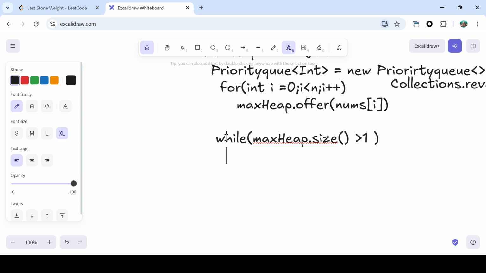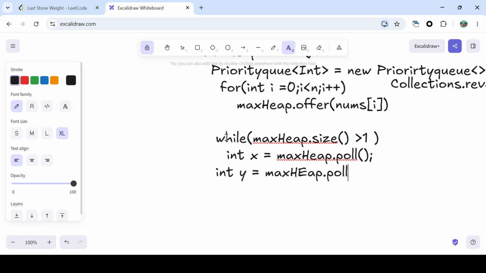We have to return only the last element, and we have to pull the last two heaviest values. So we have maxHeap.poll for x, and into y also we have maxHeap.poll.